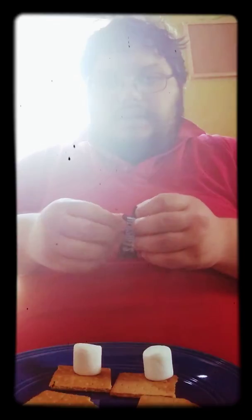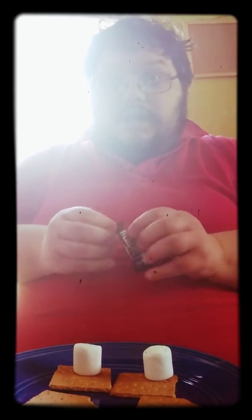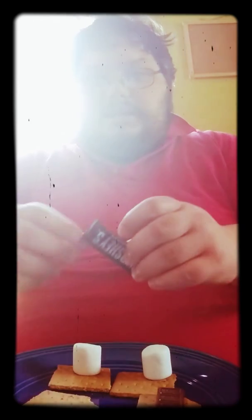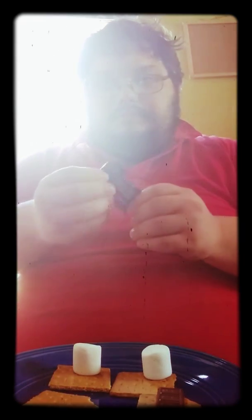So you have boo boo chocolate. So you unwrap the chocolate. Unwrap the boo boo chocolate there. And you put it right here, like this. Rub it like this. You rub it like this. Chocolate.